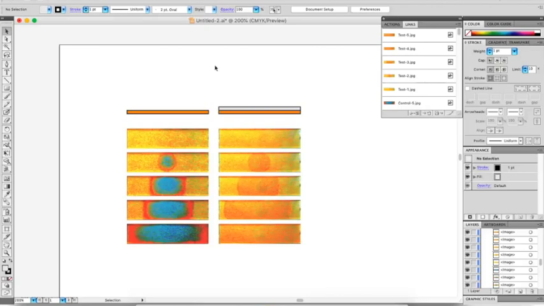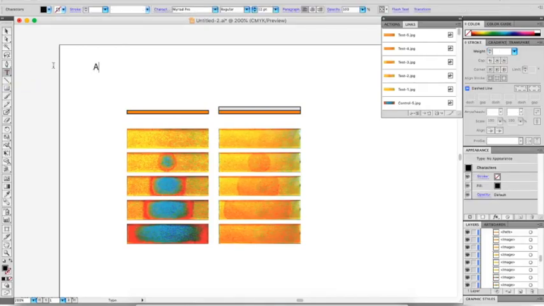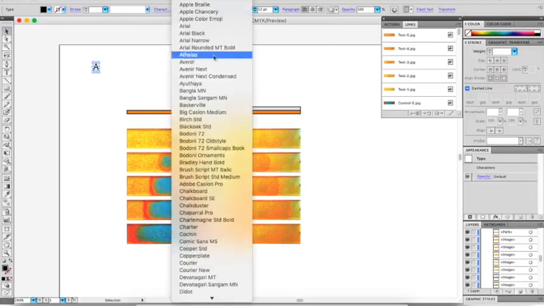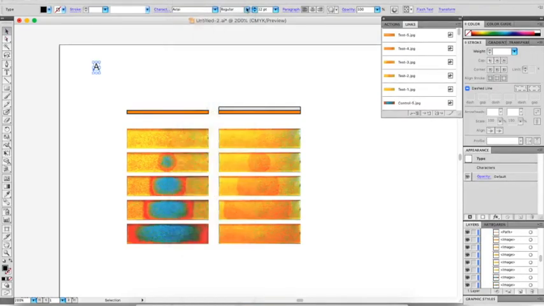Okay, so let's talk about labeling a little bit. So the first thing is you need to label the panels. So we go to text and we write a capital A. So one thing you do with these names of the panels is you always use Arial. This is just some conventions I have used over many years, and I would like to have that sort of signature in all the figures that we make. So I always use Arial bold with a minimum font size of 12 for labeling the panels.